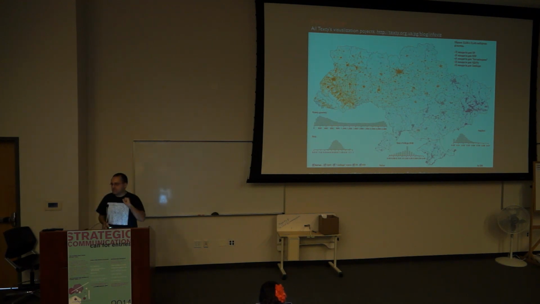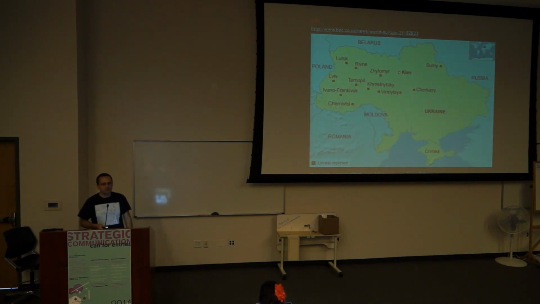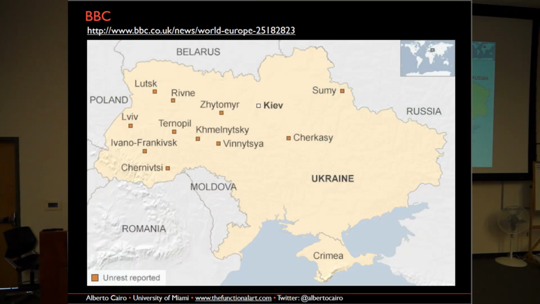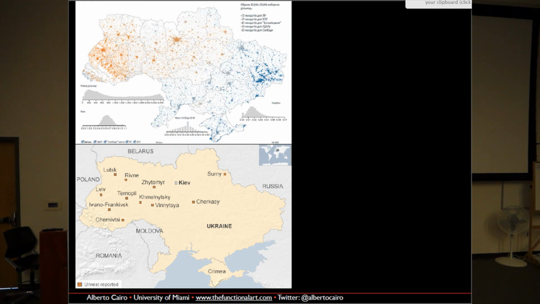When the protests in Ukraine began, I had this map in mind. Before any other news organization here in the US published this map, I had this map in mind. And I started seeing maps published all over the place. The BBC, for instance, published this map showing where the first protests a few months ago began. Okay, and as you can see, they actually overlap. If you put those maps side by side, you will see that protests in Ukraine began exactly in this region over here, which is the pro-Western part of the country.